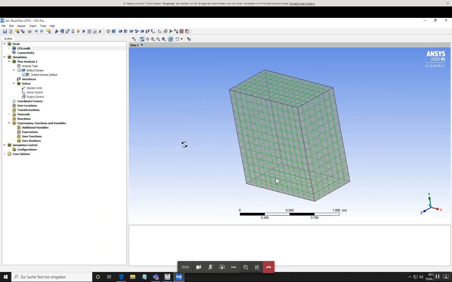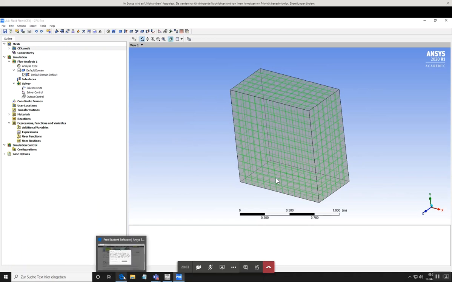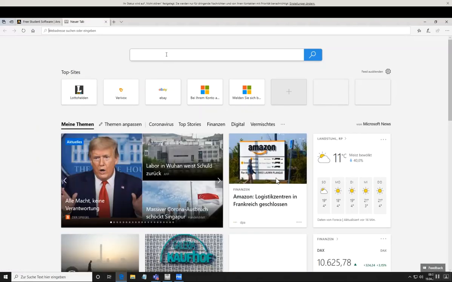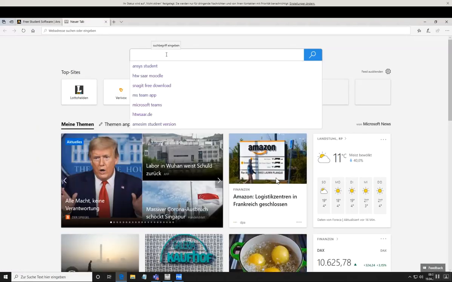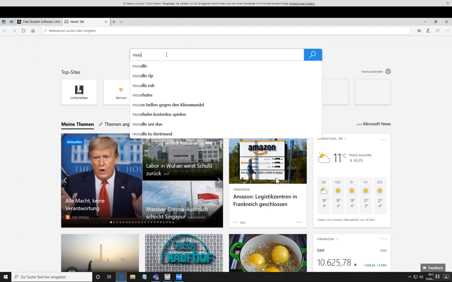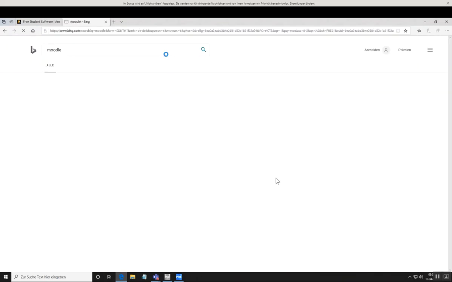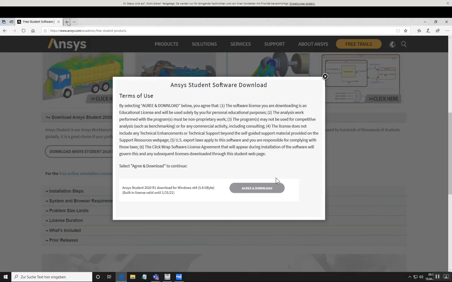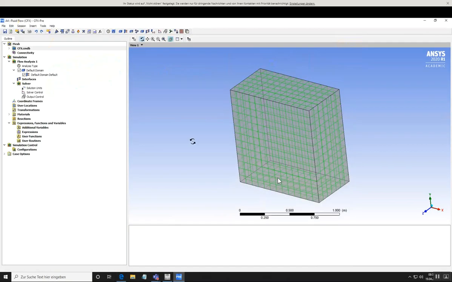To check what we want to do, we want to go into Kahoot, Moodle, maybe we'll look at the exercise sheet.